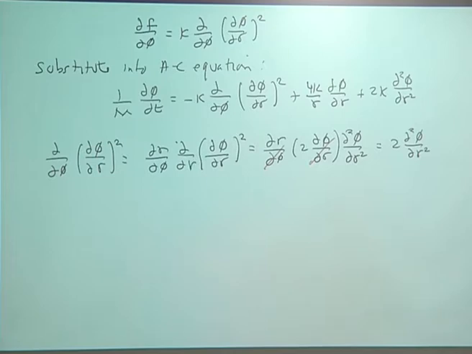Right. Okay, so I'm obviously going too fast. So you rewrite this operator as dr d phi d by dr. Okay, so you can see that becomes d by d phi. You pull this through, and that becomes 2 d phi dr times the derivative of the inside, which is the second derivative. These two derivatives cancel, and you just get that. Okay?